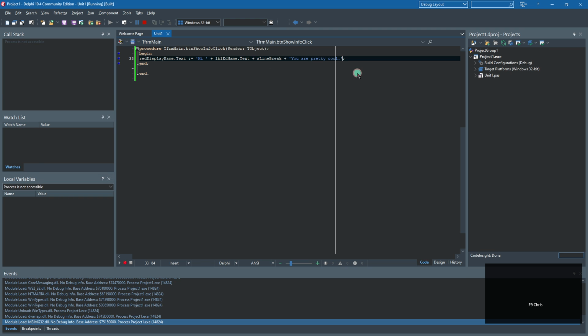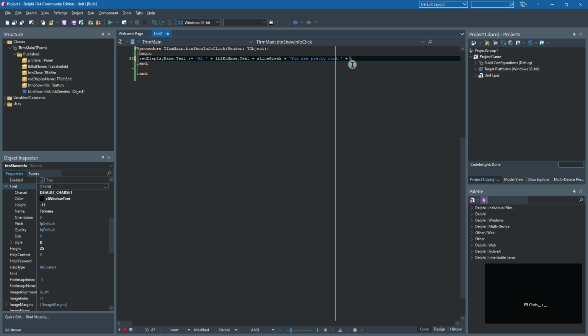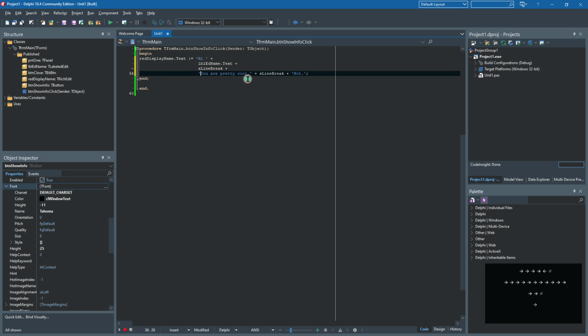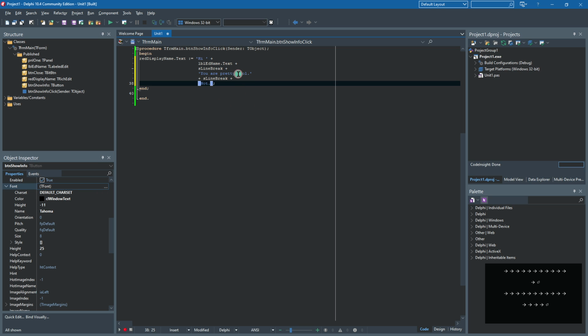That's decent of you. And then of course we can add in another line break, and we can add in some more text. What I would recommend, let me just add in this last bit of text, is I would split these across lines. So if you do that, and just line it up, this just makes it a lot easier for you to read, and you'll see it does pick up on us doing that and makes it a lot better along the way. Okay, it's a lot easier to read, a lot easier to see where you are doing this.